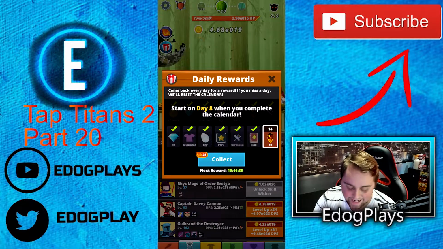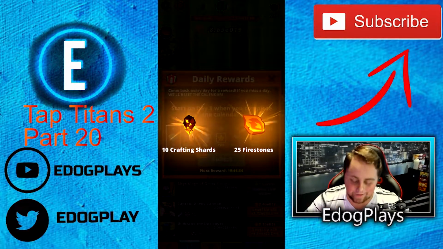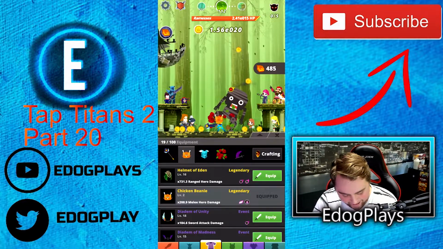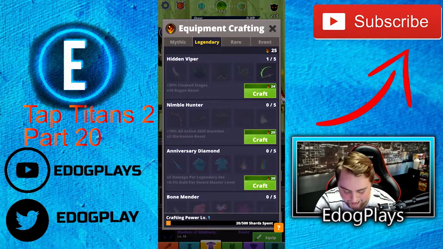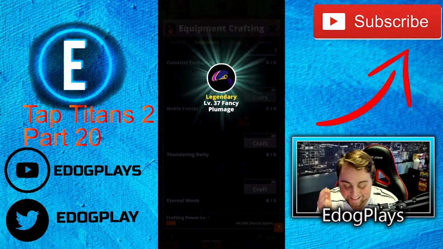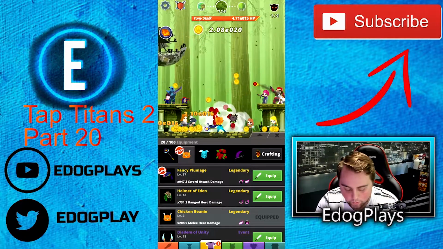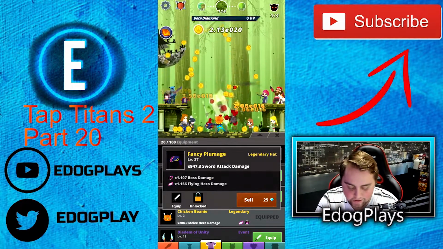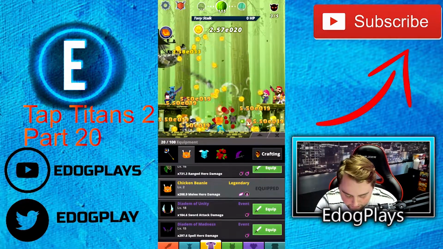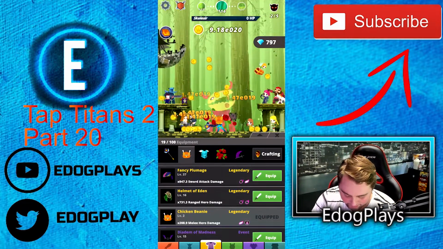We'll go ahead and claim our day 14 reward, which is going to give us 25 firestones and 10 crafting shards. So actually, we might be able to go and purchase another piece of that equipment, which would be amazing. 25, we can. This one, Noble Fencer, is going to be 24. So again, we'll go ahead and get this. This is perfect. It's the helmet. So we're getting times 947 sword attack damage. Not the best. Obviously, it's going to be a lot better than the one that we had before. But again, sword attack damage, I don't think that's really going to help us.